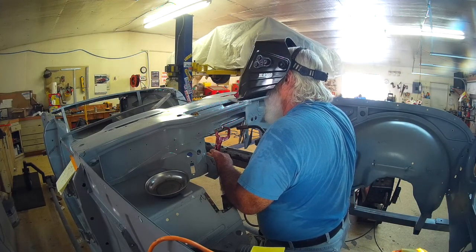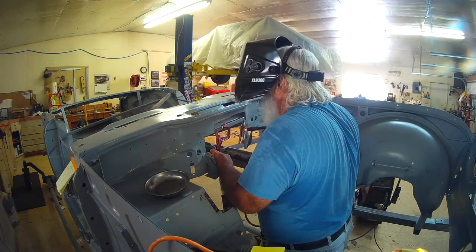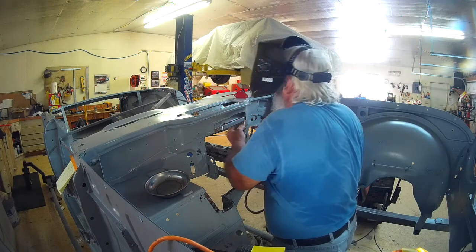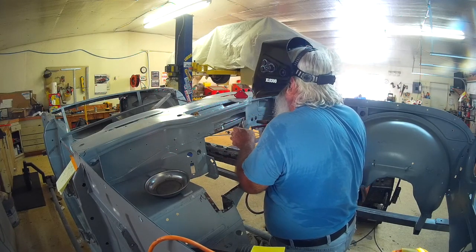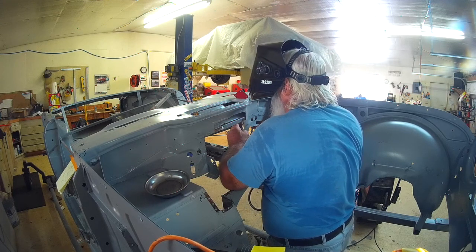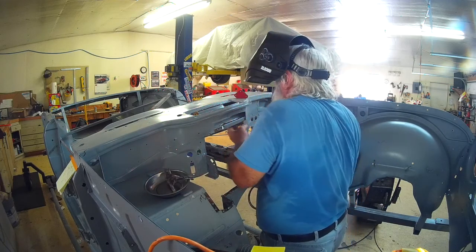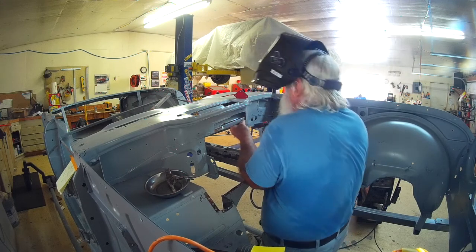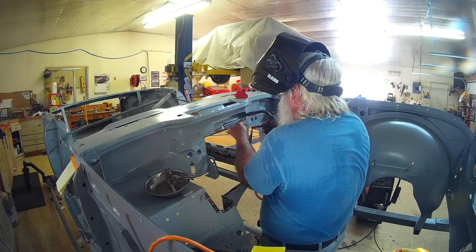This is a new welding helmet for me. I like it pretty good. But I found while I was welding that since I need to get closer now to see things, in this particular instance the cowl was blocking the solar panel sensors, and it didn't always stay dark. But I'll get it tacked in here in a minute.